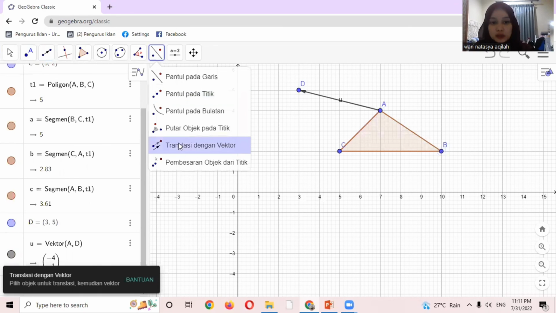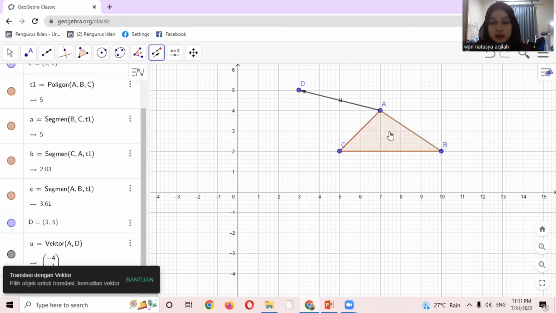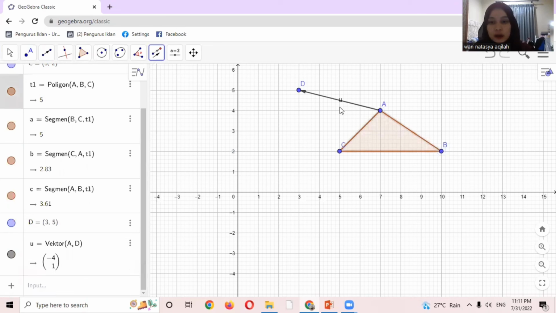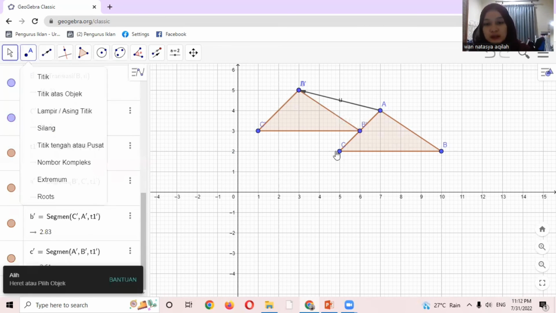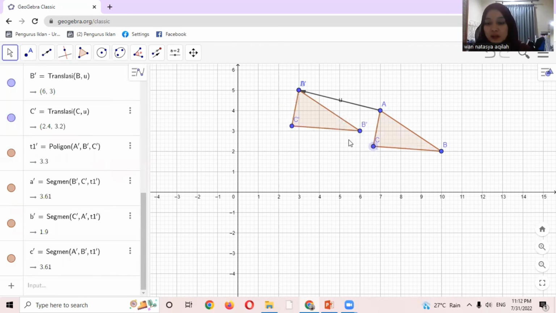We click translation by vector and click on polygon and the vector. So we get the image, and we just move the object, and the image also moves because it is proven that the object and the image are the same. Okay, for translation. So that's all for me.